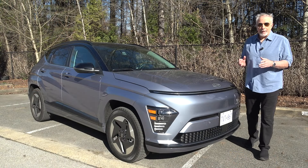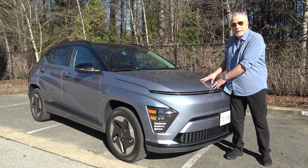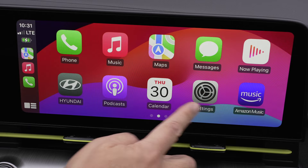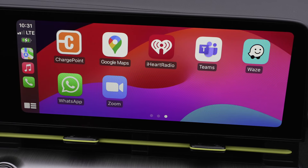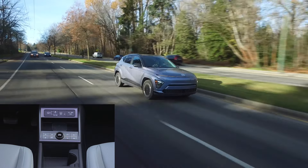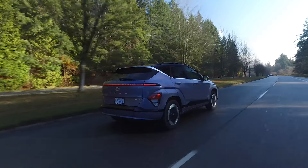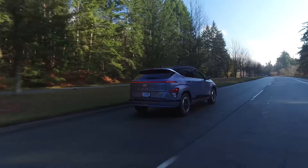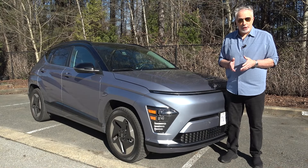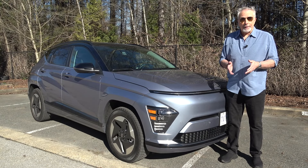The Kona EV is a very satisfying ride — quick and composed. The infotainment interface is just so easy to understand and operate, and the displays are very clear. You can adjust the responses to extend your range in pure eco mode, there is normal mode, or you can juice up the performance in sport. Battery range is just as advertised — perhaps you'll find it even better in your real-world driving.